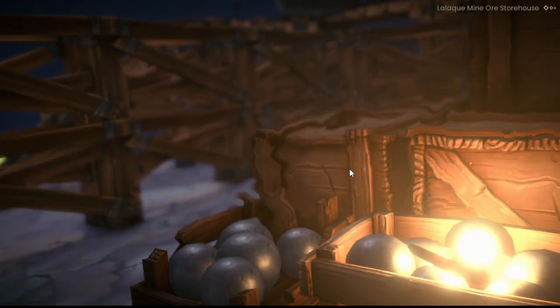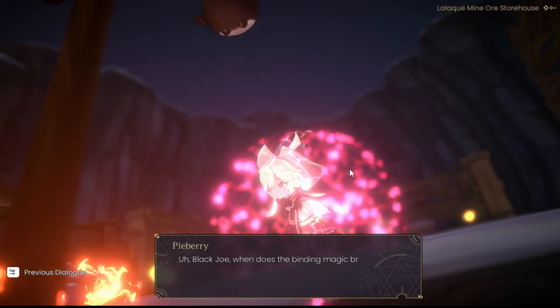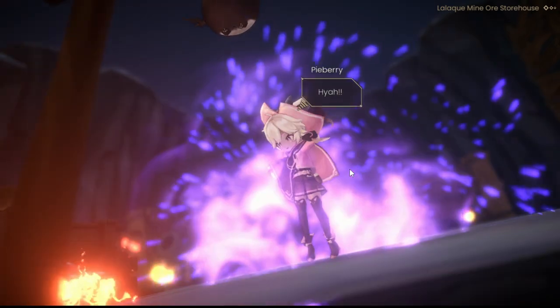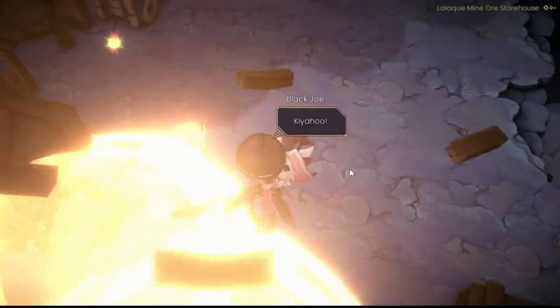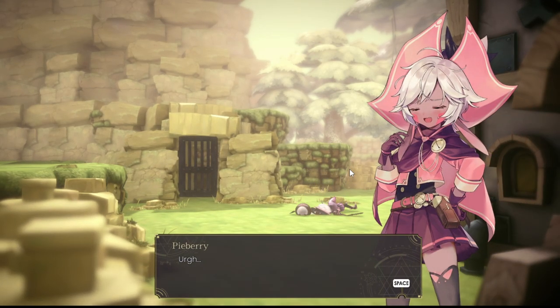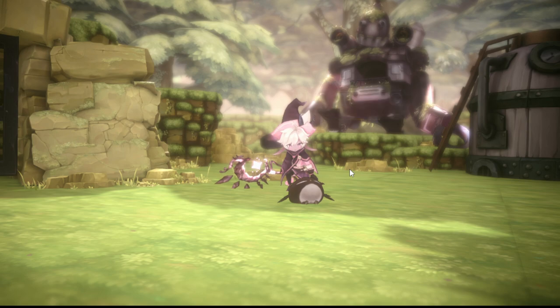Leader, Kuro. Insert strength quickly. The ceiling. What about my treasures? Treasures! Hey! Treasures! Oh, I wanted those treasures! Oh, golem!